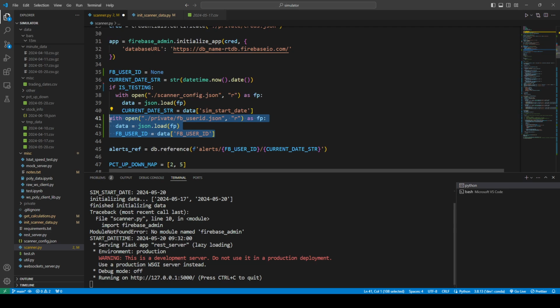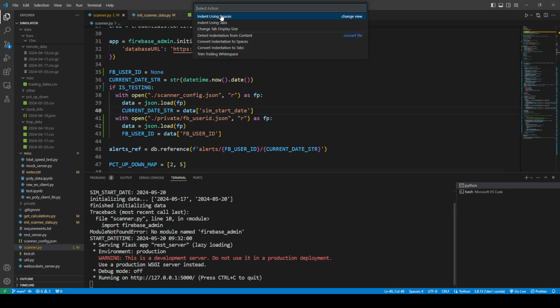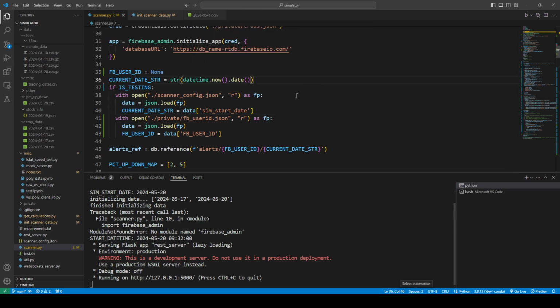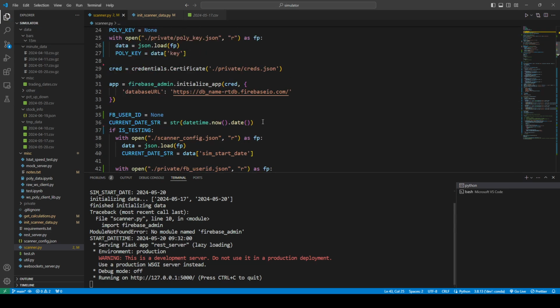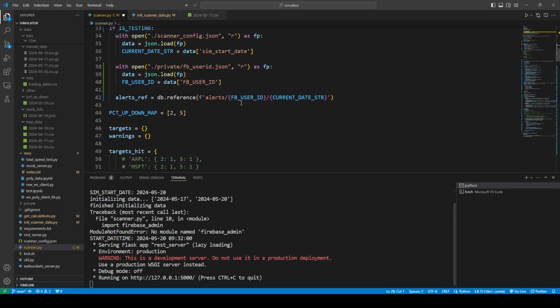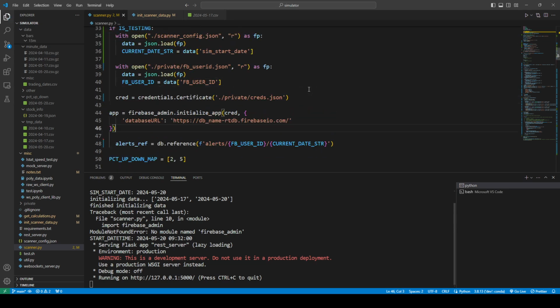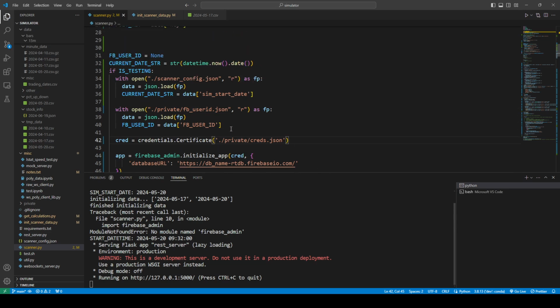What's going on here? What is up with this? Oh. Is there any way to keep that? Okay, if it's testing, you grab those and you do the Firebase stuff. Or no, that's if not testing. What am I talking about?